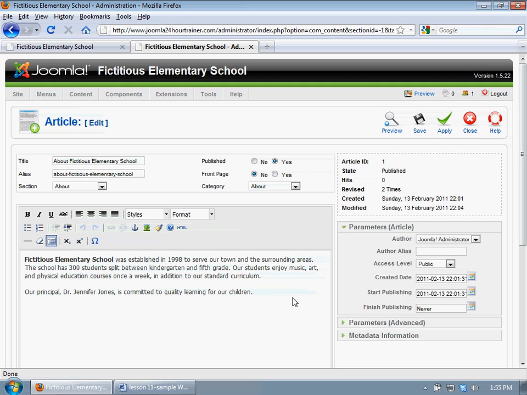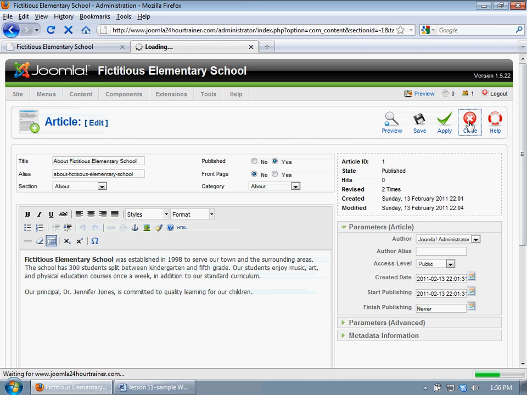Unfortunately, when you try to do that, and this is not unique to Joomla, by the way, it happens with WordPress and several other applications, when you copy your content from Word and you paste it into your content management system like Joomla, you may wind up with a lot of extra formatting and extra code and odd-looking articles. So what we try to do is offer a Paste from Word button, which allows you to paste into a box that will then clean out all of that extra Word formatting that can carry over into your Joomla website. So as our first task, let's go and soup up TinyMCE so that we have that Paste from Word button.